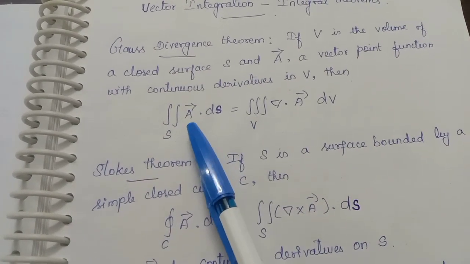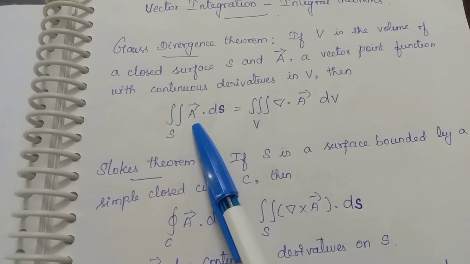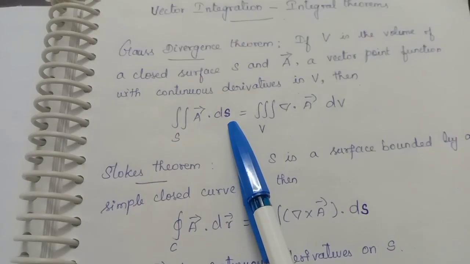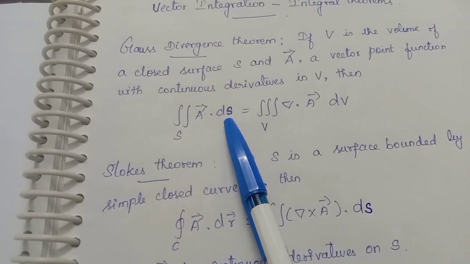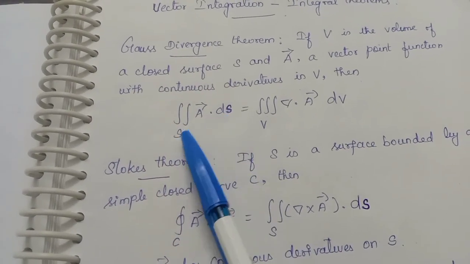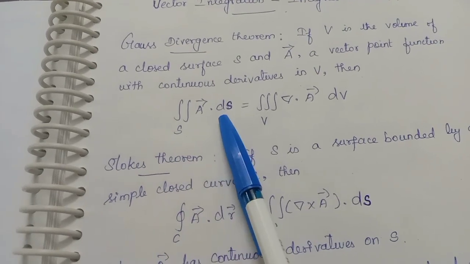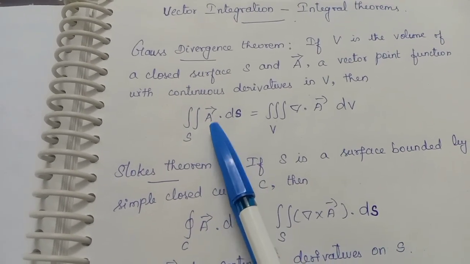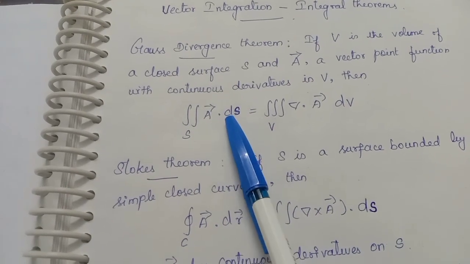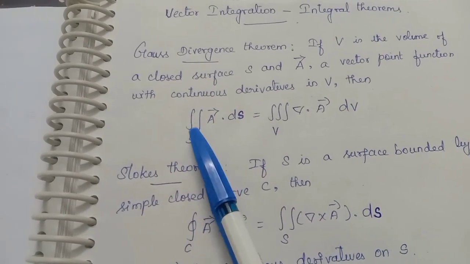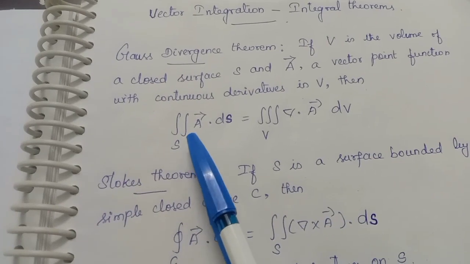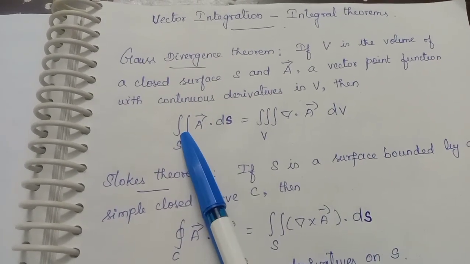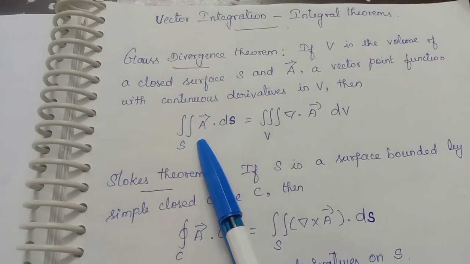this vector A is a vector valued function defined on S. Then what are we doing here? A dot dS, where dS stands for a small elementary area. S is for the full surface, and dS means the elementary area. A dot dS gives you the value of this vector valued function in a small elemental area. Integration means summing up. So we are summing up the vector valued function's value throughout the surface. This is the left hand side.